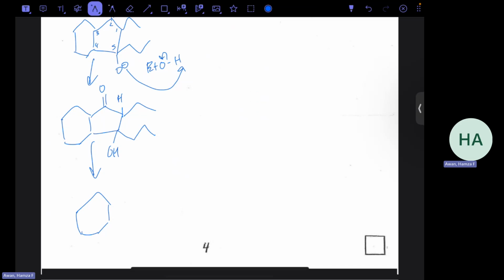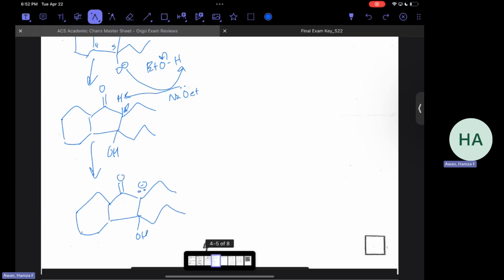So whenever we get that out, if we did NaOEt and we got that, it's very easy to do this. Oh, and then we have a minus charge right here, OH. It's very easy to just say, okay, it creates this double bond and this OH leaves. But this is actually not the mechanism that occurs. It actually has one small extra step.